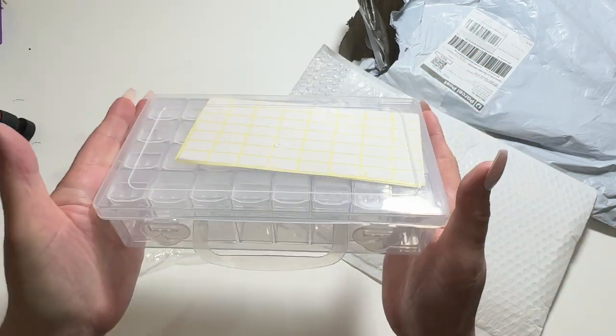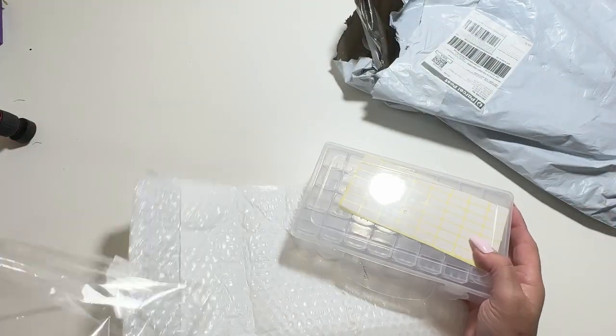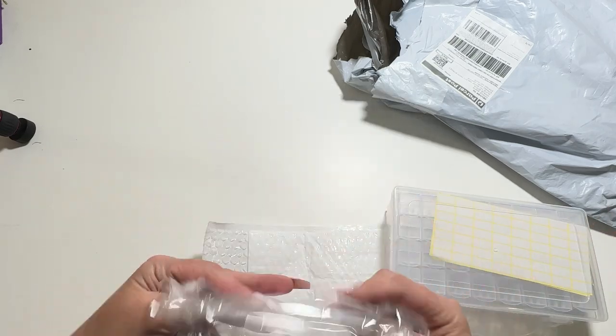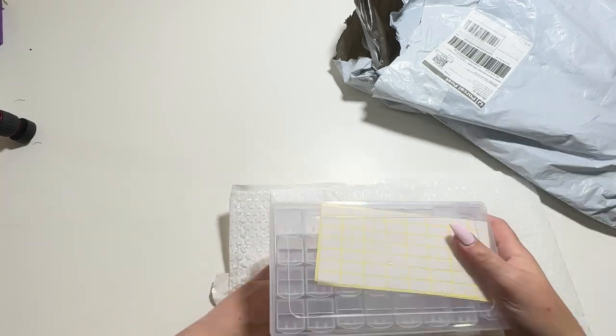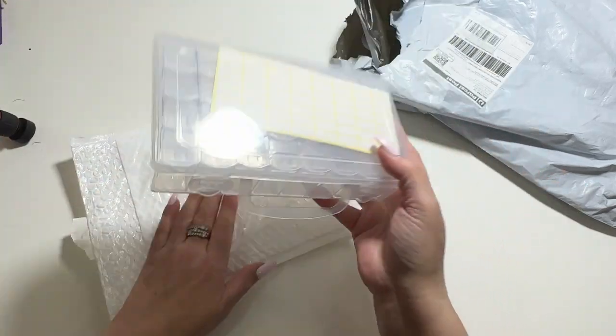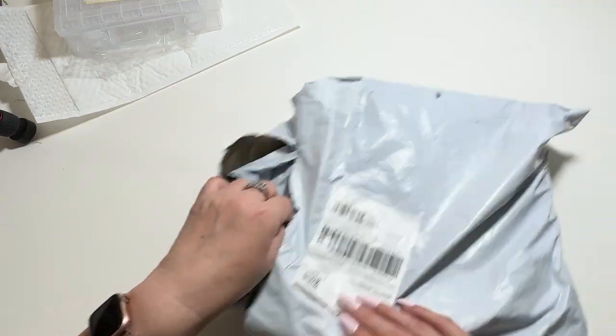I love these containers, and for all those who have been asking, this is one place you can buy them — FG Normal has them on their website. Go forth and obtain. I'm not an affiliate with FG Normal by any means, but I do like their products and that is definitely my number one container.